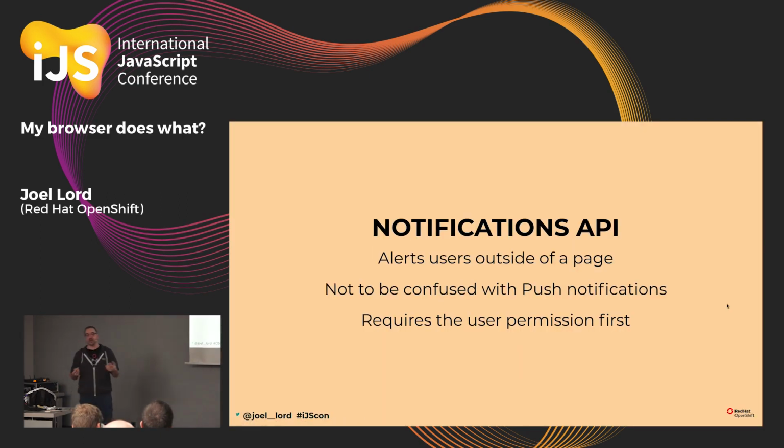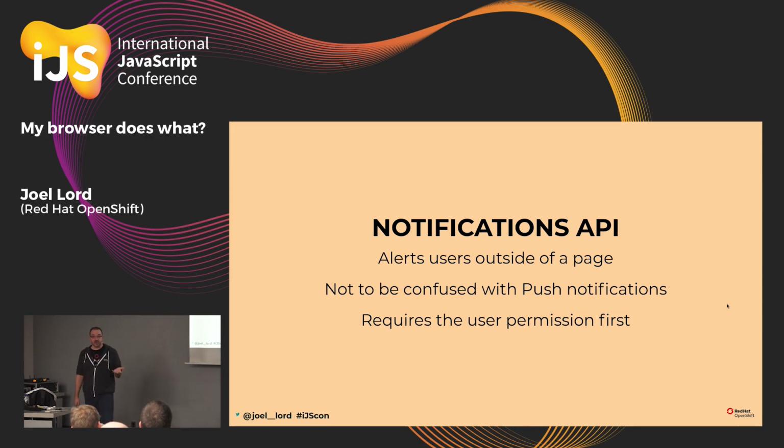So the notification API will alert users outside of the page. So we'll send you a notification in your drawer and on your phone. Not to be confused with push notifications, so they won't work if your user is not connected to the website, or if the web page is not open. Push notifications will do that, but they're a little bit harder to implement. But if you want to give notifications to the user while they're looking at your web page, say you have an application that pushes demo to a bunch of people in the room, and you want to give them a warning by using a notification, that's perfect for that very specific case.